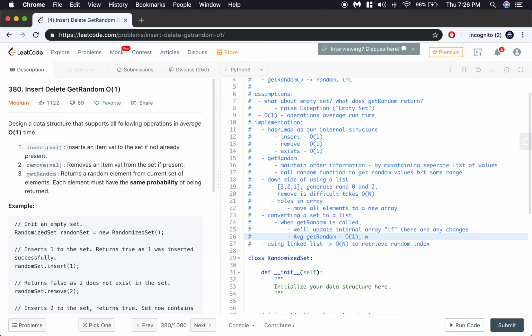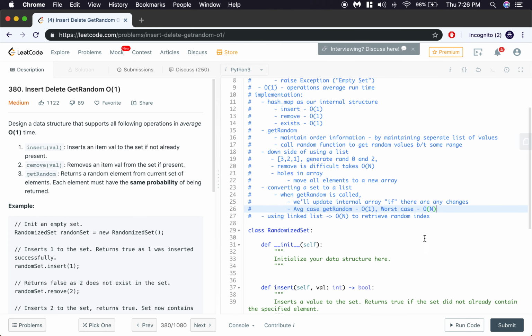However, the worst case comes when there are a lot of changes to the set, meaning that insert and remove are called constantly. The worst case will be O(n) time, because we are constantly updating the internal list.